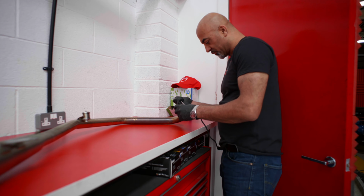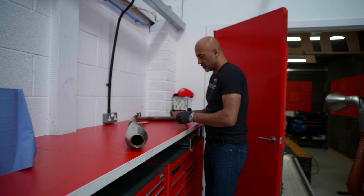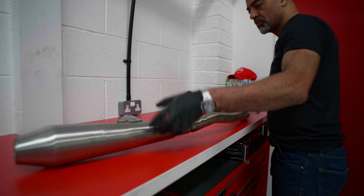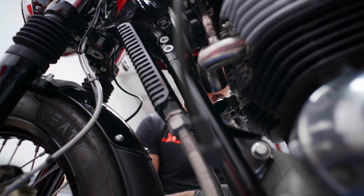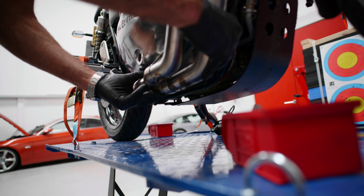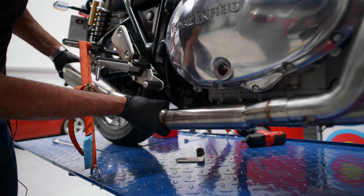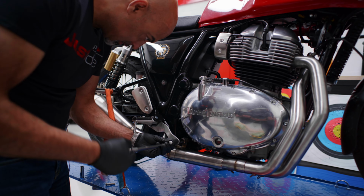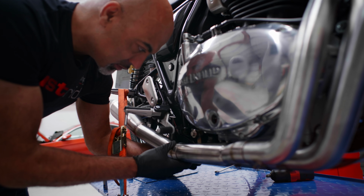So we're going to remove the lambda from the old system to put it onto the new system. Put the centre mount in place. Quite well designed in that you can't see bolts and such like.